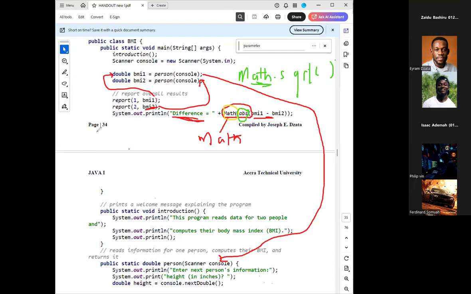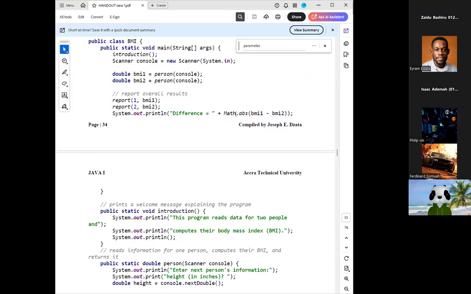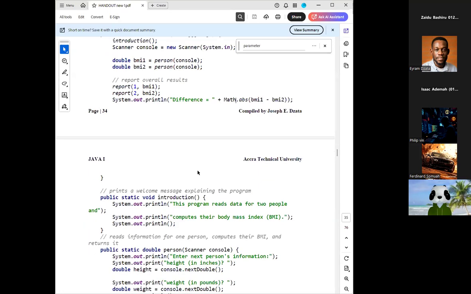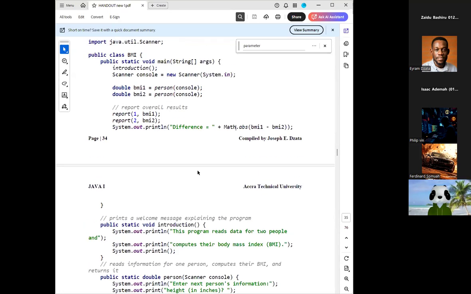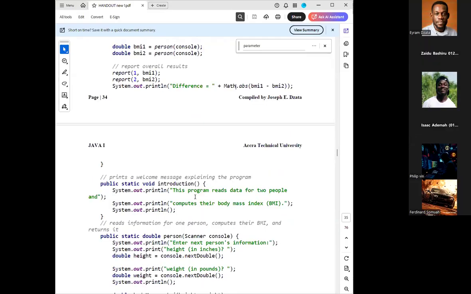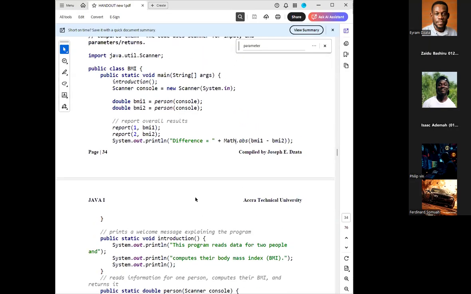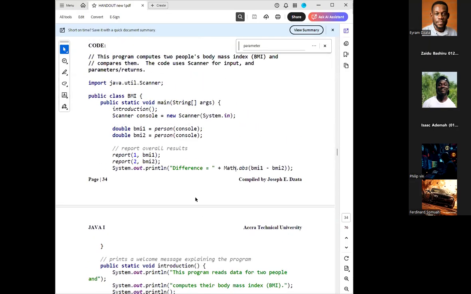Yes, Bashiru. Sir, please, with the int number, the program didn't allow us to enter the number. That's what I'm confused with. Which number are you talking about? If you have your handout with you, you can refer to it.